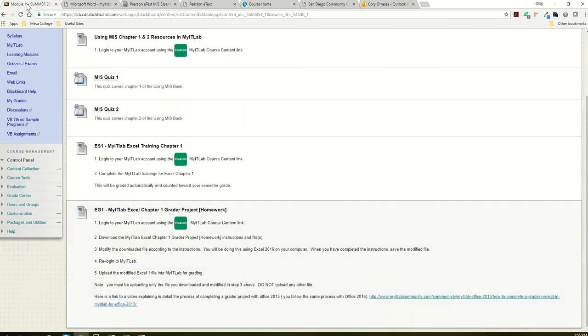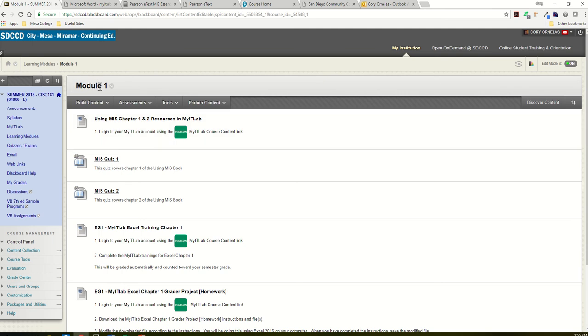So let's go back to our week 1 or our module 1 folder. You use these learning modules as your guide. I don't have calendars because I like to keep the class pretty fluid, but I open these folders every single week. Every folder will be due at the end of the week on Sunday by 11:59, except for this first week. This first week I'm going to give you till June 17th. So it's not this Sunday, but the following Sunday that everything in this Module 1 folder will be due.